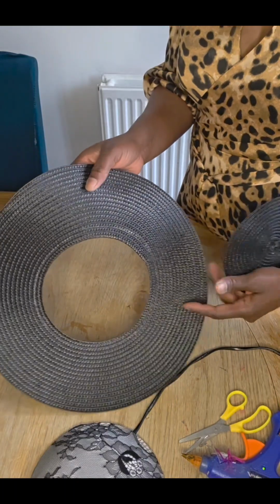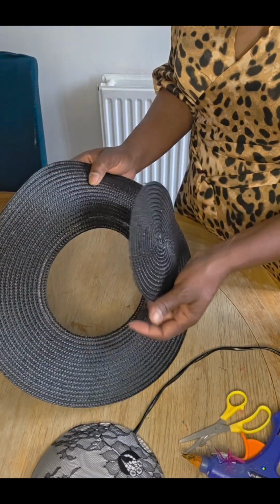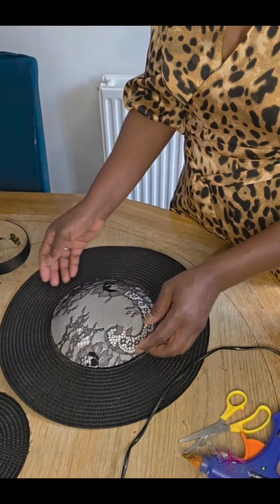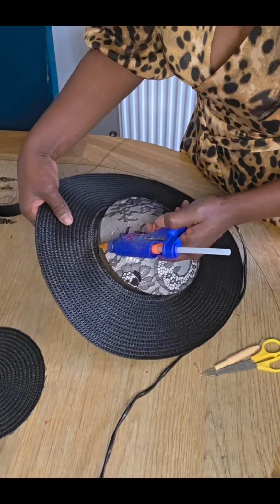So the next thing I'm going to take now, my placemat. I remove the center part, and as you can see, I've gone inside a few centimeters from where I've marked, and I place my head to see if it fits properly, of which it does.